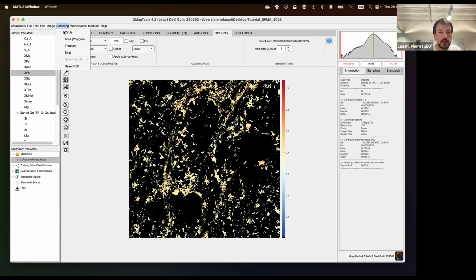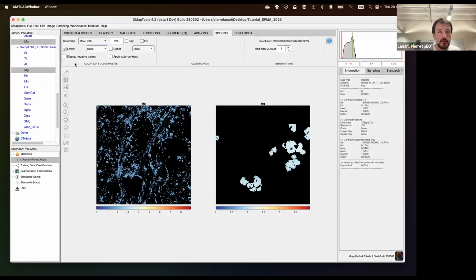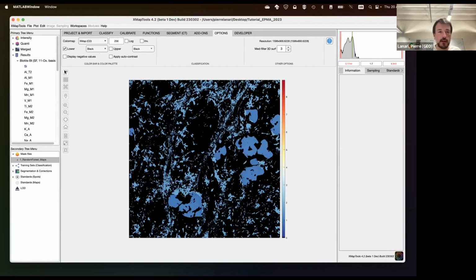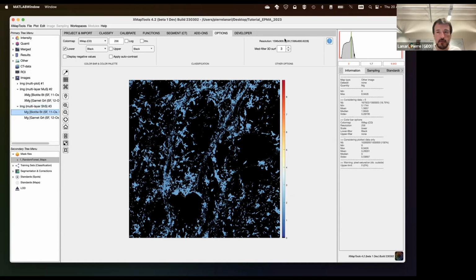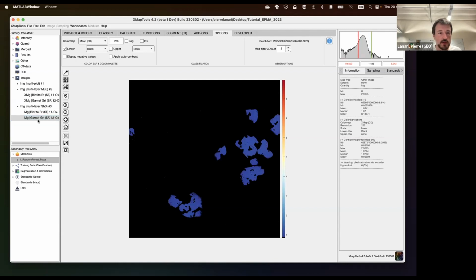And that now is the sum of magnesium in your biotite. And I can reactivate my image multi-selection mode. And I go magnesium in biotite, magnesium in garnet. And I do image, add a multi-layer image with a shared scale. And now that will generate that image that shows you X magnesium in biotite. I can adjust the scale. And in garnet, oh, that's a bit hard for garnet, so I need to decrease a bit.